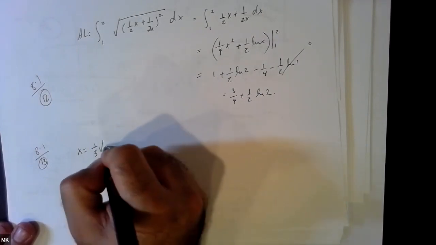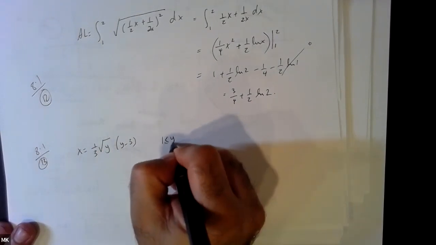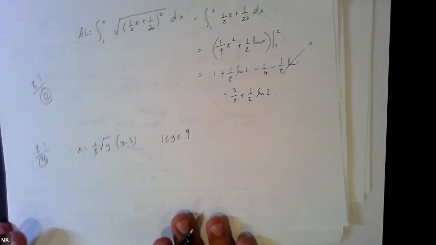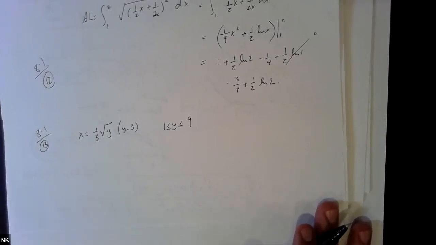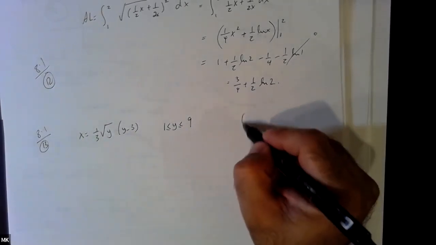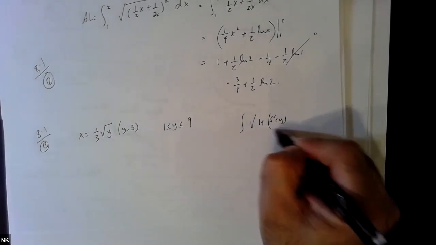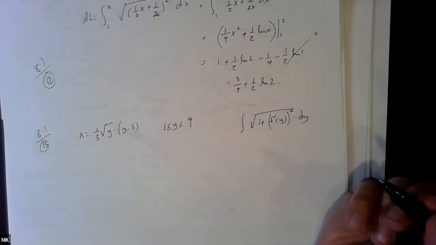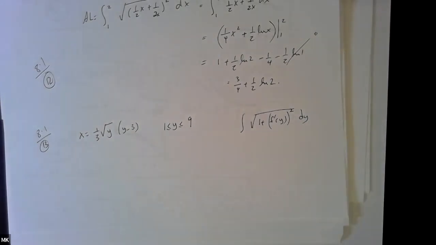As soon as I write it, you see the big difference, because now x is a function of y, not y is a function of x. It's like a different flavor there. Okay, do the same thing though. So your formula would be the integral of the square root of 1 plus f prime of y squared dy. So let's just switch it. That's the only thing. As I told you guys, the independent variable doesn't matter. Whatever it is, as long as you have a function, the independent variable makes no difference.